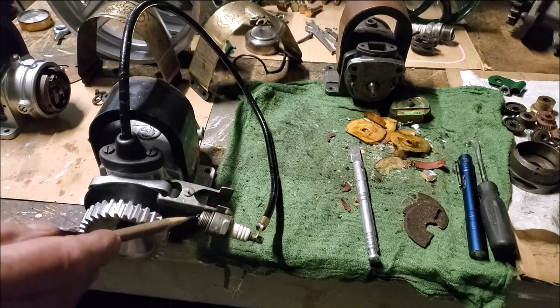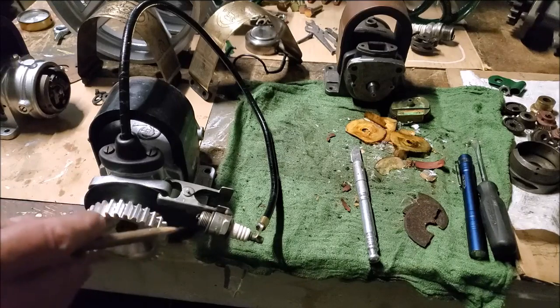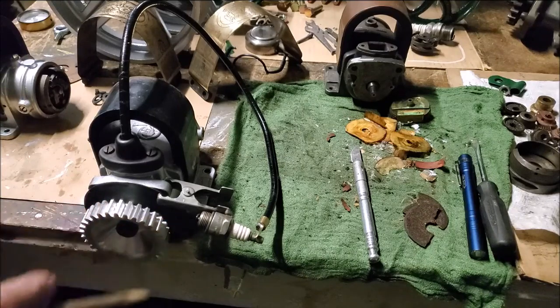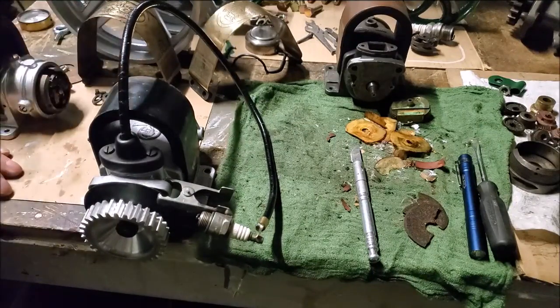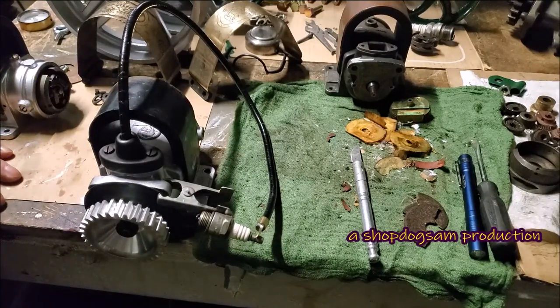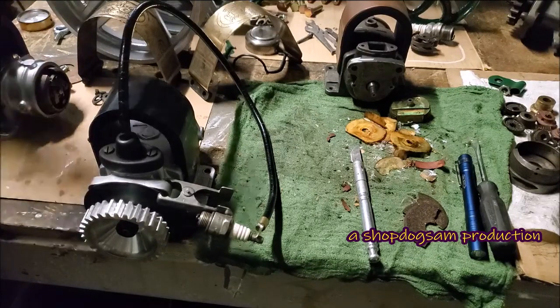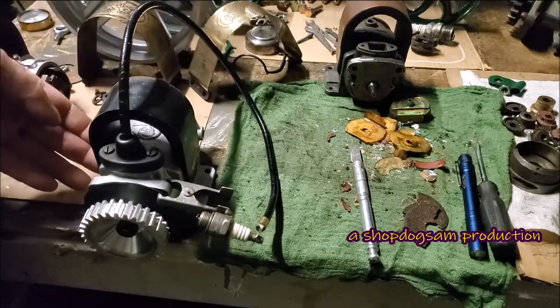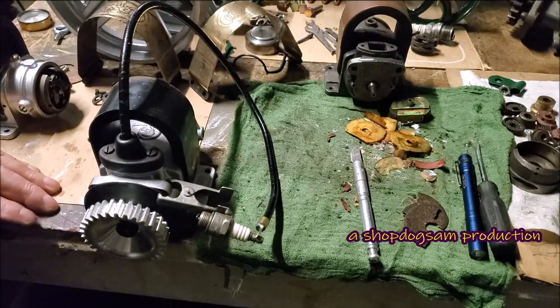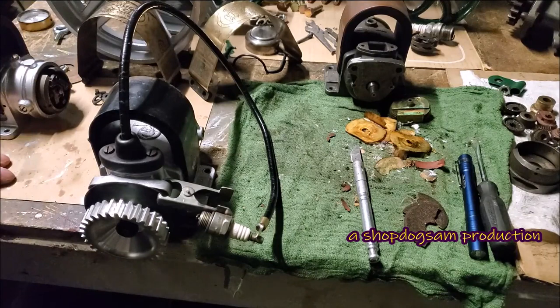Y'all see that gap in that spark plug right there? It's a real dirty spark plug, but it's got a gap of 31 thousandths or something like that. It's a used plug, good contact, soldered ends on the wire. Recharged on a Bosch Magneto charger — I charged it with the armature in it, with blocks on each side, to focus on the area right at the bottom. So without further ado, we'll observe that spark.